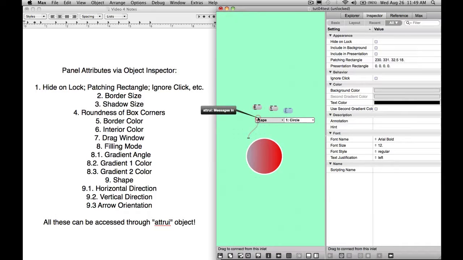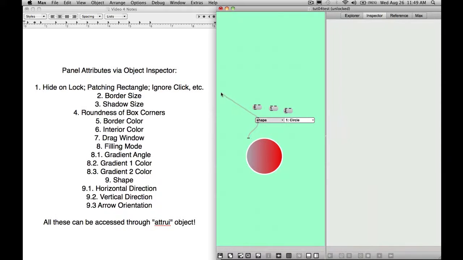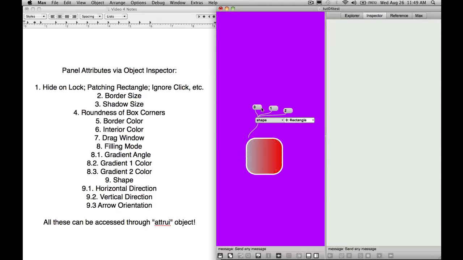And now I'm going to hold down Shift, and then I'm going to click, and look at that. You don't have to click and hold. And then if you hold down Shift and you keep holding down Shift, now you can attach it to multiple things. So then I'm going to let go of Shift, and I'll click it, and then there we go. So if we lock our patcher, now we could change it to rectangle, to circle, to triangle. So we can send Adder UI's values and change the attributes through the Adder UI.